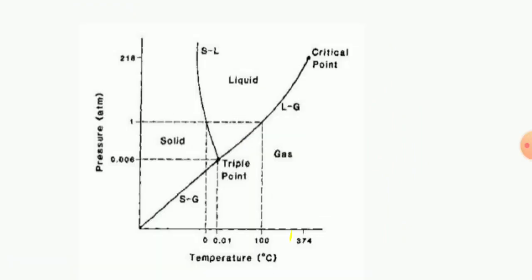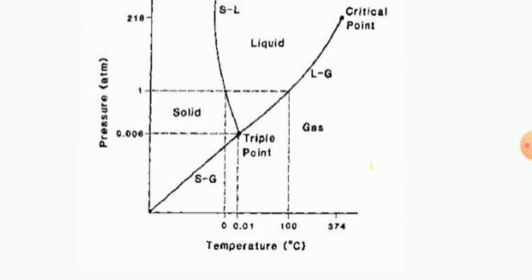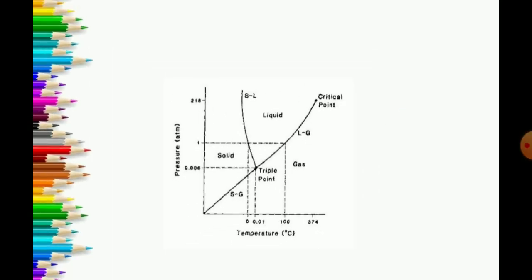In front of your screen, you can see the line diagram or graphical representation of pressure versus temperature graph. Here, the three phases of water are given and as the temperature rises, the solid form that is ice is converted into liquid form that is water. And further temperature rising, the liquid goes to the vapor form that is the gaseous form of water. This is called the three point method to transform phase of water from particular area.